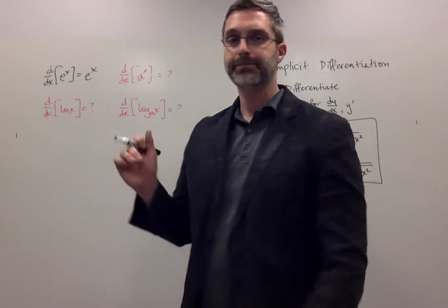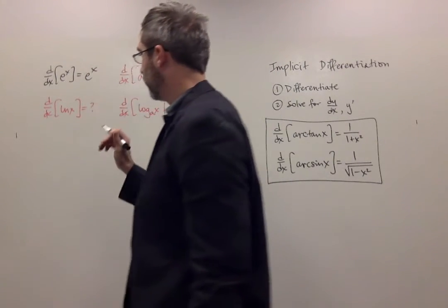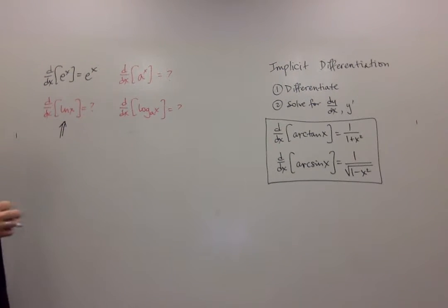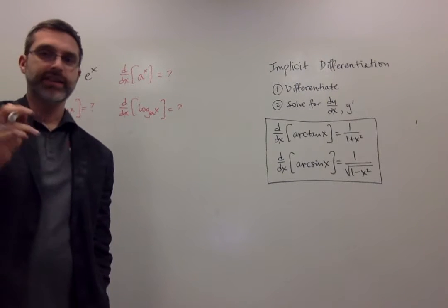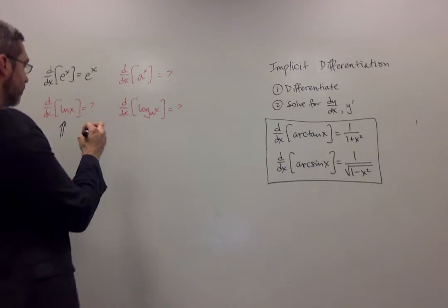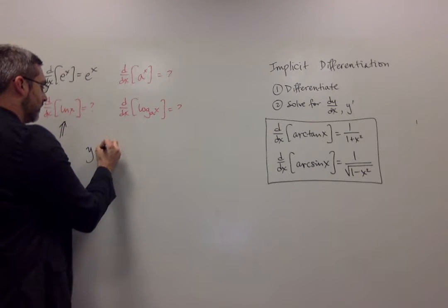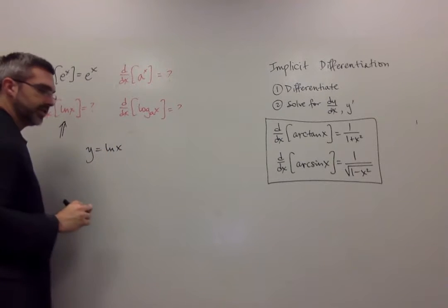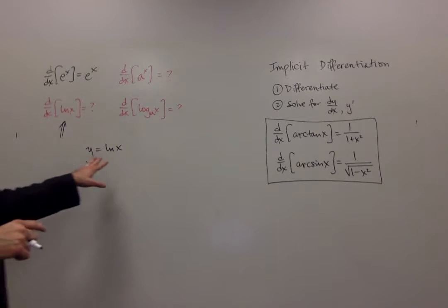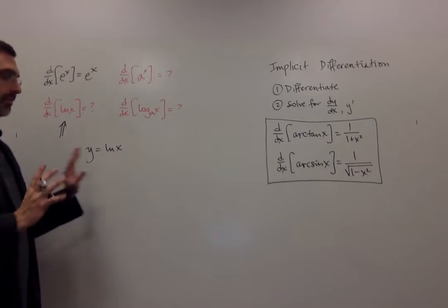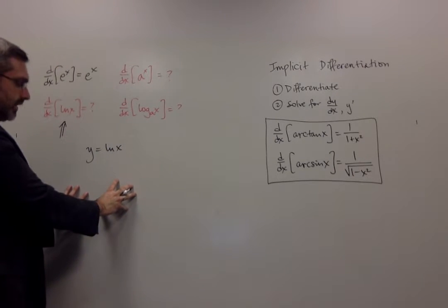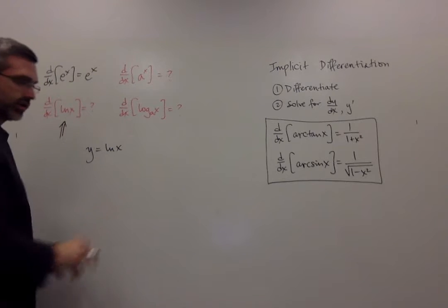Okay? So the one that I want to start with here is the natural log. And we're going to figure out the derivative in exactly the same way that we figured out the derivative for arctangent or arcsine. We're going to start with this equation, y equals natural log of x. This is our function that we want to start with. But we don't know how to differentiate this. So we're going to apply an inverse function to get an equation that I do know how to differentiate. And then we're going to use implicit differentiation to differentiate that.